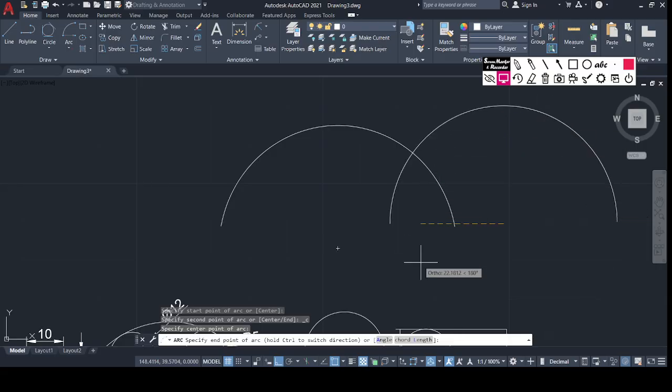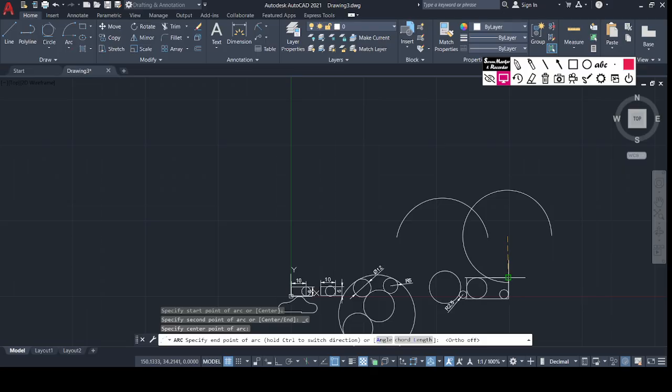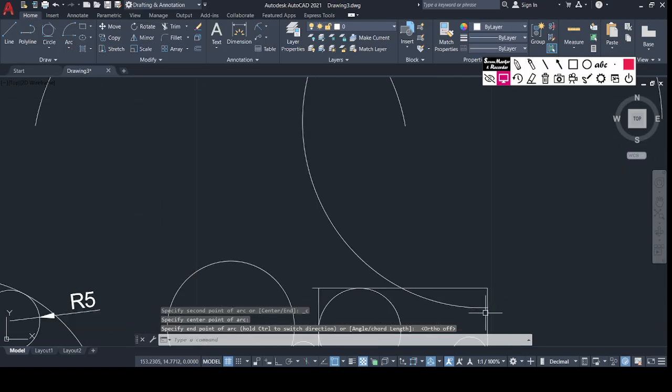And you can see clearly the arc is only drawing in 90 degrees, like 90, 180, 270. Understand? Why? Because ortho is on. So if we turn off the ortho command, we can clearly see the end point of the arc. Understand? So if we require to put the arc at this point, you can just click over there, and the arc end point will be there.